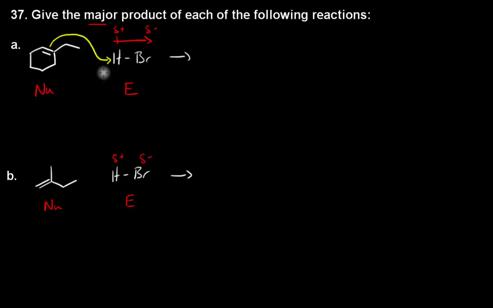Now, for the same reason we couldn't draw a lone pair on the hydrogen before, we cannot just leave this electron pushing like it is. So if we make a bond, we actually have to break a bond. So between the hydrogen and the bromine, we're going to remove that bond and show all the electrons going to bromine. Okay, so now at this point, let's go back to the Markovnikov versus anti-Markovnikov bit.